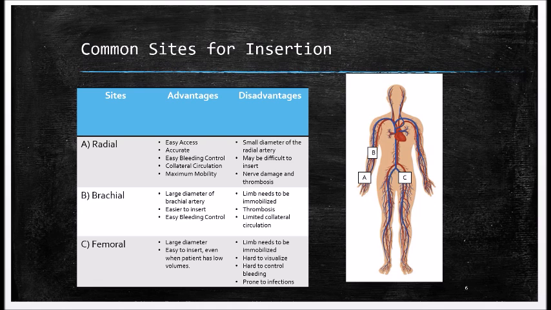The patients will have an arterial line coming out from the groin. It is hard to visualize because you want to provide some privacy to the patients. Therefore, you're going to cover them quite up to the groin, or even a little bit more. So it's a little bit hard to visualize compared to radial and brachial, that you can just leave exposed, right? It's a little bit harder to control bleeding because of the site and because it's a larger artery. So if there is bleeding, the consequences can be a little bit more catastrophic. And it's more prone to infection because it's very close to the perineal area.